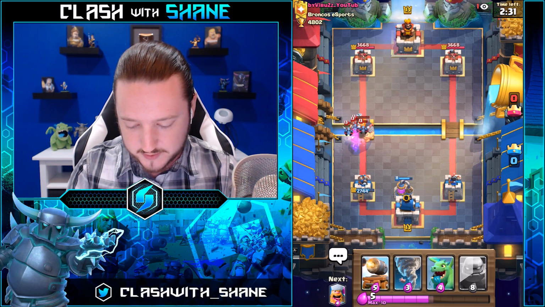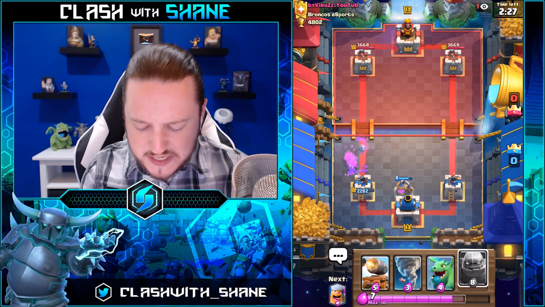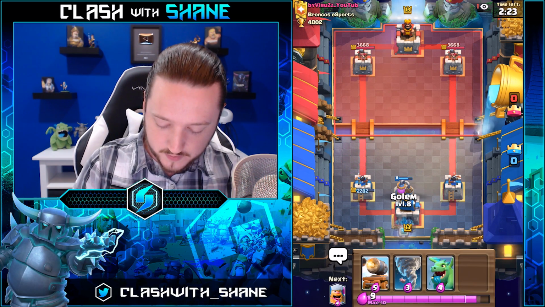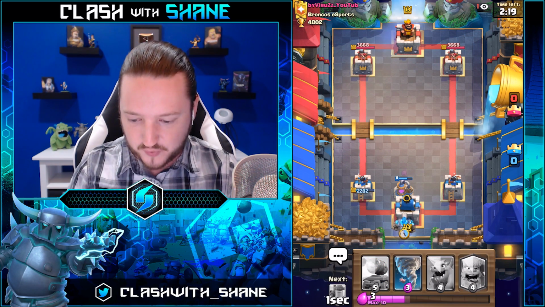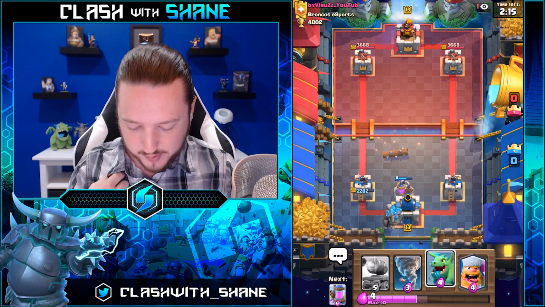Arju's dead? Nice. So we take a bit of damage to our tower there, but we do get a pump down and he doesn't spell it yet, so we should be good to go. We're gonna get a Golem going on back here for now, see what our friend does. Mr. Esport dude, he's gonna love the pump? Alright, I'm okay with that.